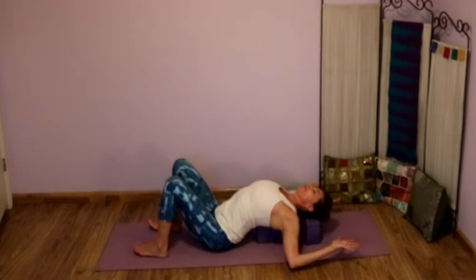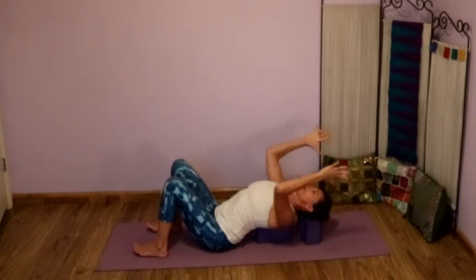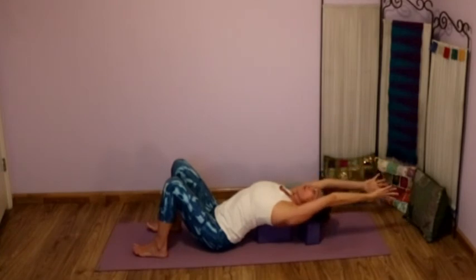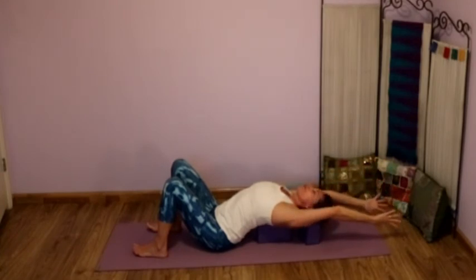Another full inhale. Exhale. Inhale, draws those elbows back toward one another. And then exhale, take those arms straight back overhead so your thumbs hover above the ground. Lengthen through the sideways. And now draw those shoulder blades down toward the block. Squeeze the block. Draw in through the belly. Another full inhale here.